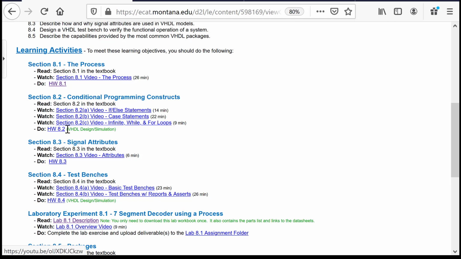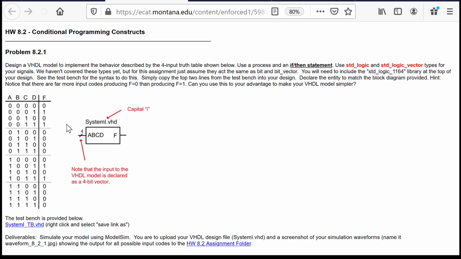Let's look at one that's a homework for a VHDL. Here comes section 8.2. So you read or watch these videos, and then you come down here and you click on homework 8.2, and you're like, oh man, this is a different one. Well, this right here is a VHDL simulation assignment. I describe what it is. Notice everything's out of the book, so this really is a problem out of the book. And then it gives you any information you need.